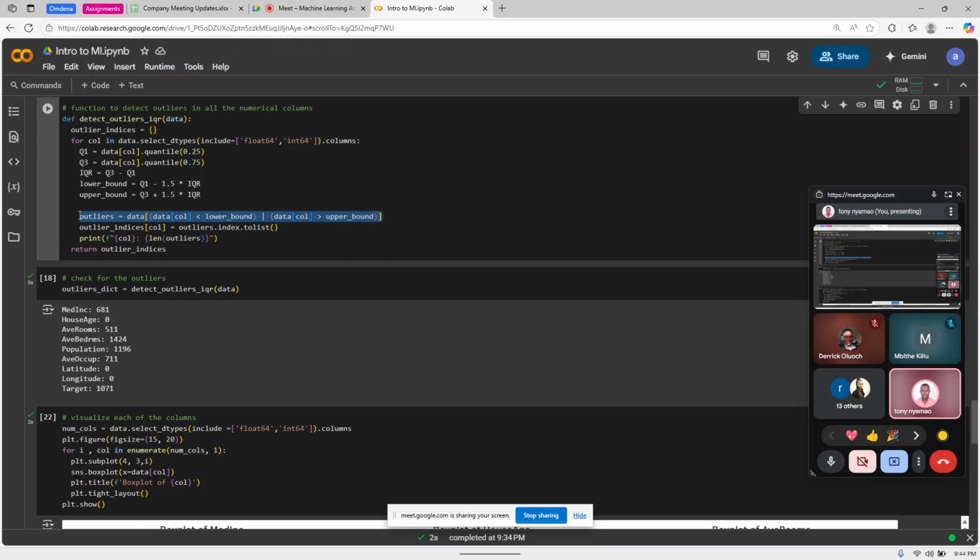Now, for our data points to be in between the lower bound and the upper bound, our data has to be greater than the lower bound but less than the upper bound, so that we are in the spectrum between the maximum and the minimum, from a layman's point of view. Then after doing that, we need to save our data.